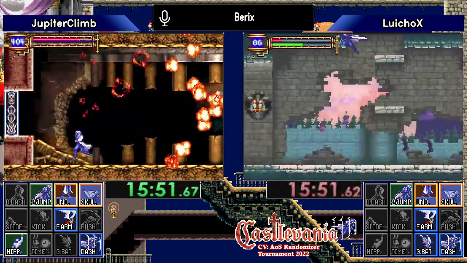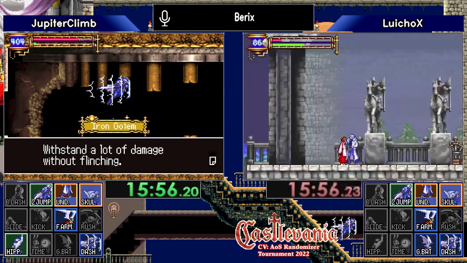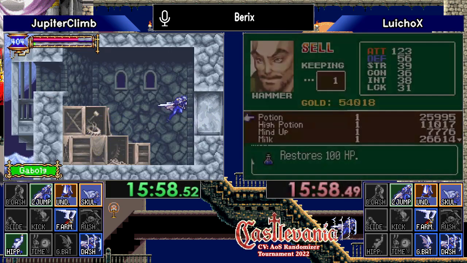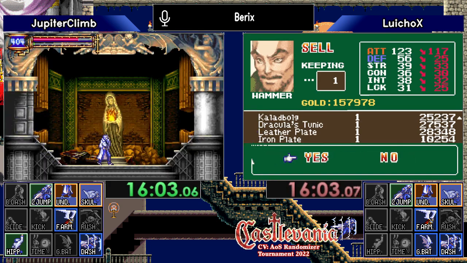Okay, Jupiter has cats. And Lucio has cats. Okay. Both runners have yellow, both runners have red. Just looking for blue book right now for both runners. They have flight, they have Skula. Another very fast speed if we can just find blue book.